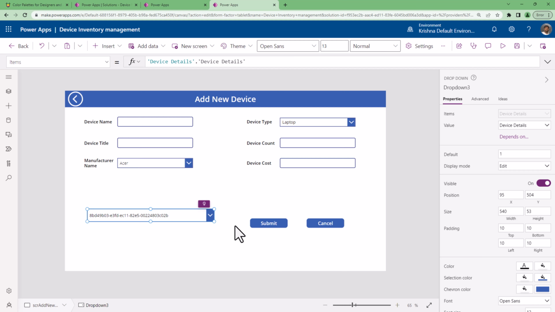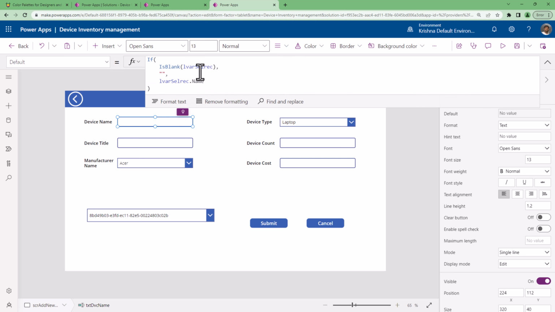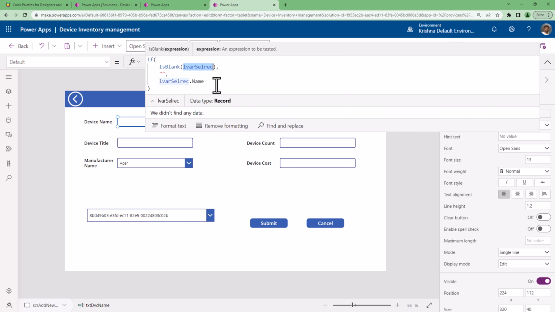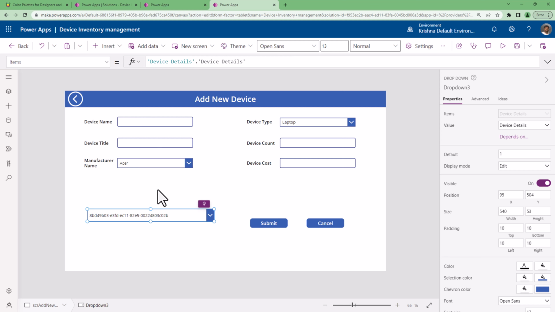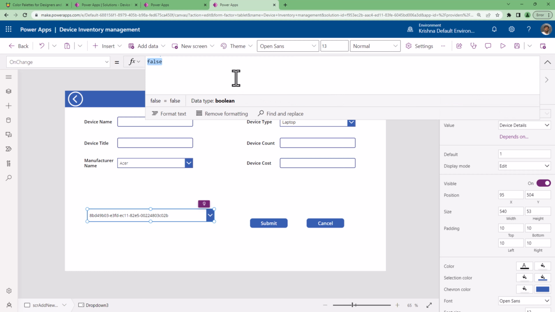Getting me? So to get those details, how could I do that? Selected record. Now we know that each and every control on this record will render in two ways. If it is blank, it will show blank. If not, the selected record dot name. So if I set the selected record of this drop down to that variable, my job is done. So for a drop down, go to on change. Here if I set the selected record to that variable, I can render those details as part of my form.